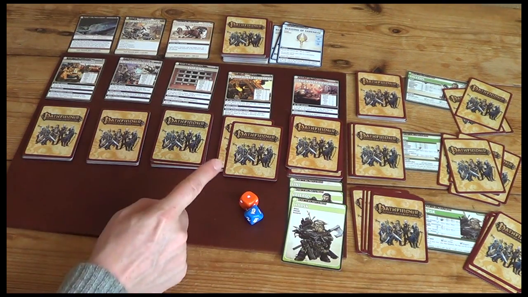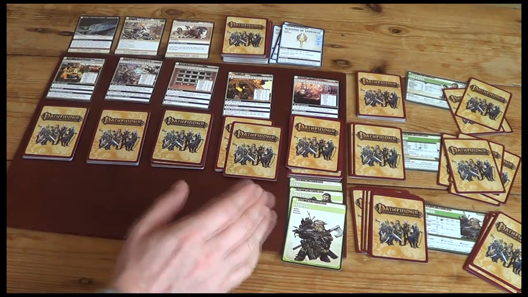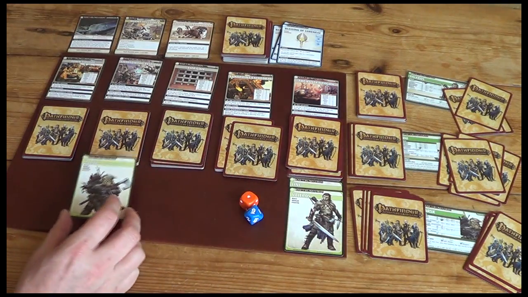Now remember the turn order. We advance the Blessings deck. We can give a card to another player right now. Then we can choose to move, and I think Hask's going to move over to the Swallowtail Festival.